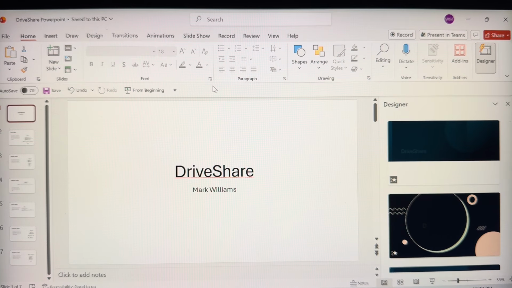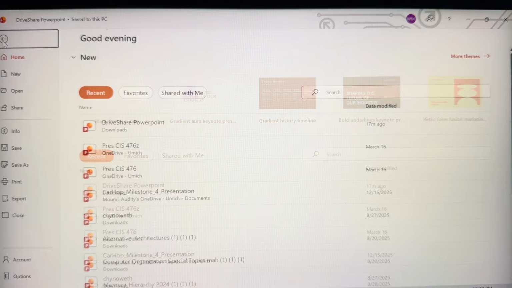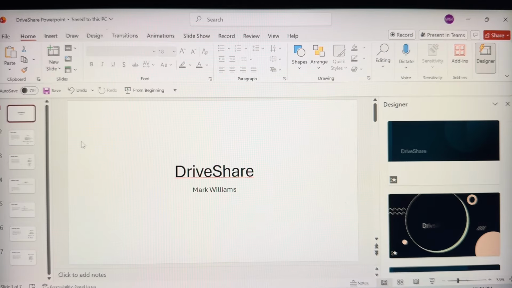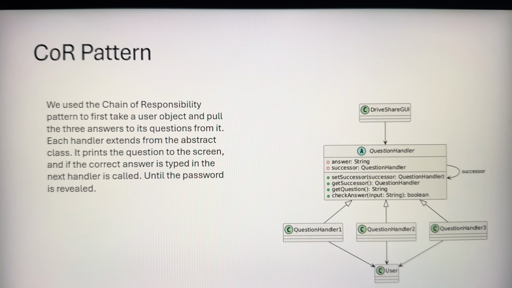Now if we go here to the PowerPoint, all right, so the DriveShare, our first pattern, the COR pattern, we use the chain of responsibility pattern to first take a user object and pull 3 answers from the user into the questions, and then each handler is extended from our question handler abstract method.